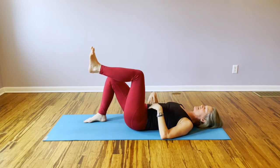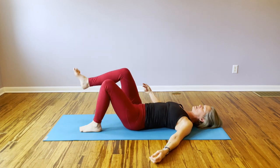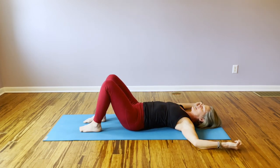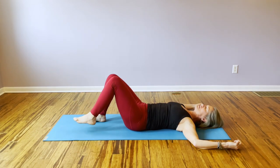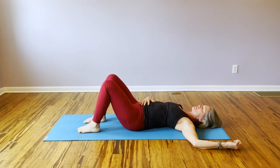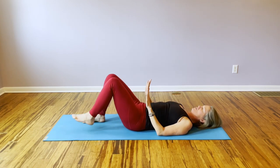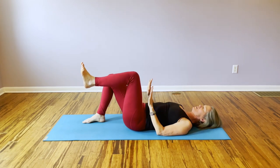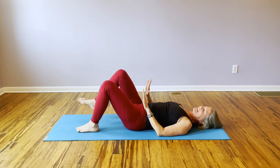Finding that 90-degree line is going to help you engage, and slightly pressing the low back and lower ribs down helps too. I like to imagine I'm lifting the weight of the leg with not only my lower abdominal muscles but the pelvic floor. Inhaling, foot comes down; we can arch the back. Exhale, just to the 90 degrees — go very slow. Inhaling, taking the leg back down. That's the little fight with gravity as you slowly feel those muscles release. The full release at the top of the inhale, then on the exhale the recoil.